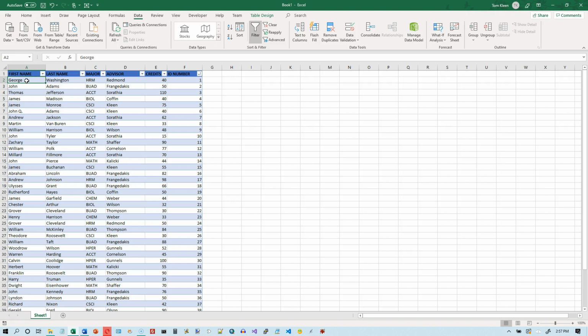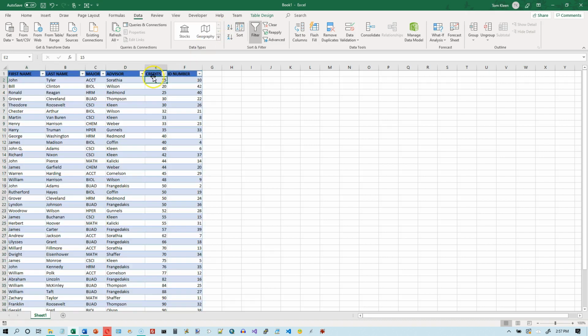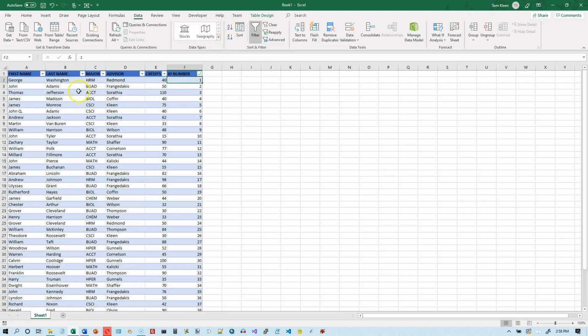Another term that you may hear when you are doing sorting is the term key. And a key is the field that you are using to sort. So if I sort by ID number, which is what I've done last here, ID number is called my key field. If I click on credits here and sort by credits from A to Z, credits is now the key field. So that's a database term, and it's used to refer to the field that you're using to sort on. Let's go back to our sorting by ID number here, and there we go.